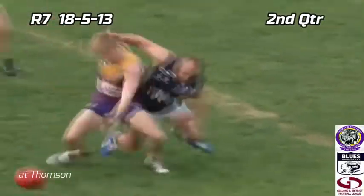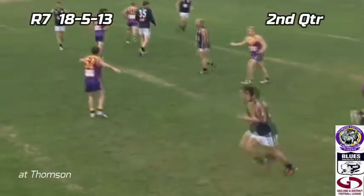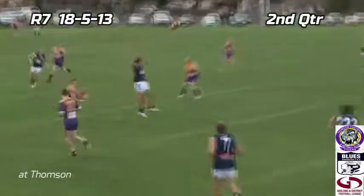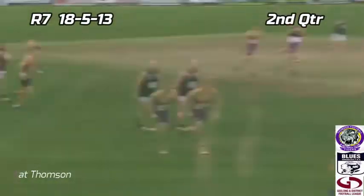Comes to White, he's tackled without the footy, stacks on the middle, might be almost pushing. We didn't signal that. What's he doing? He did not signal. I thought he got pushed in. I've got no doubt the free kick was there, but you've got to signal early and let everybody know what's going on. Exactly right. So the mark taken on half-back, so it's kick to kick at the present moment.